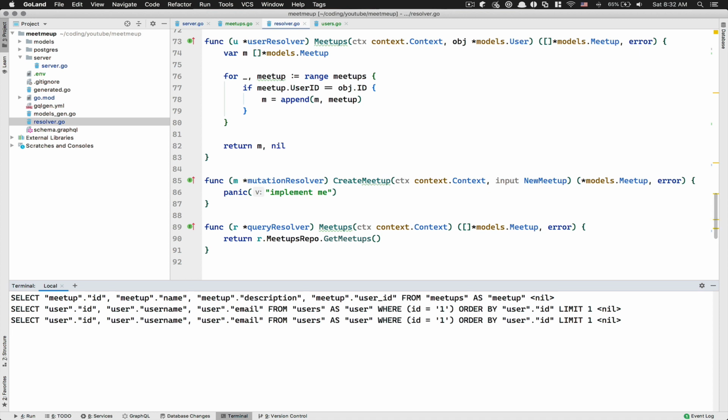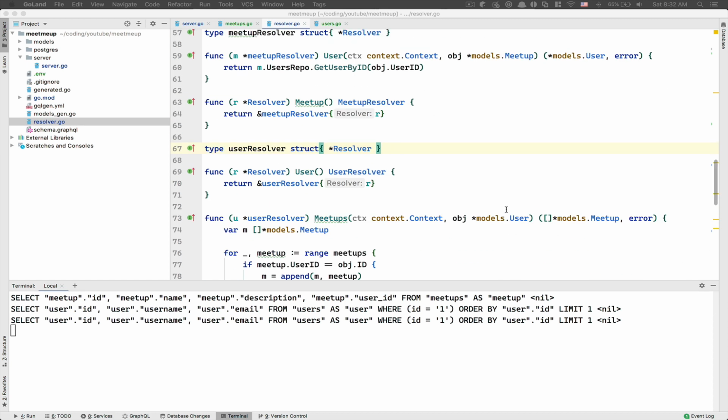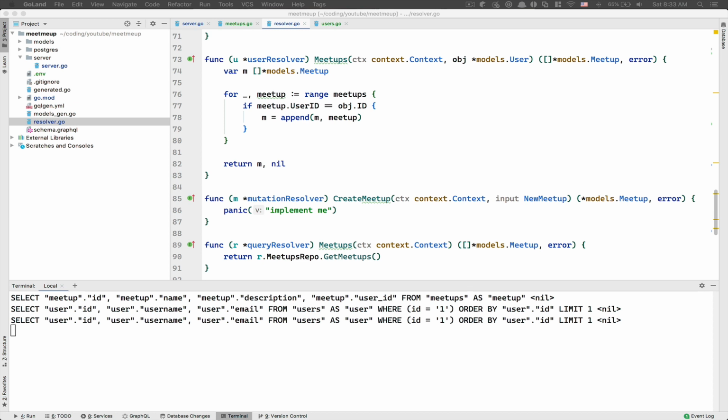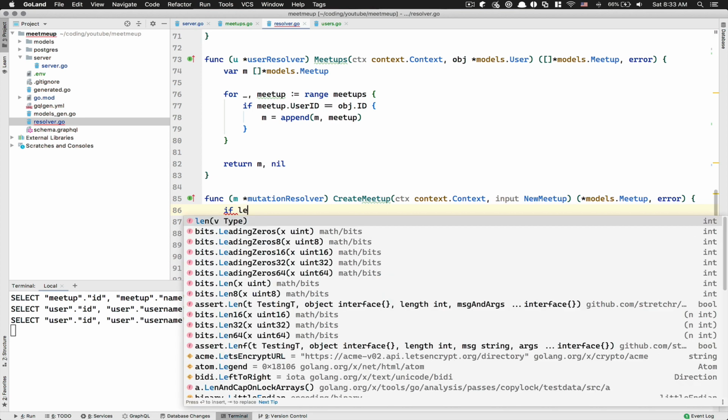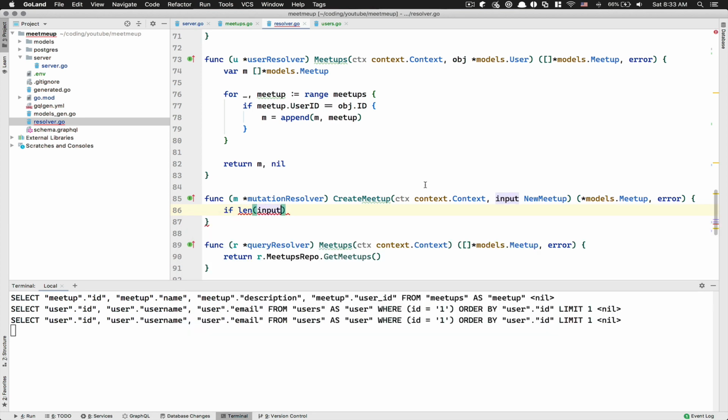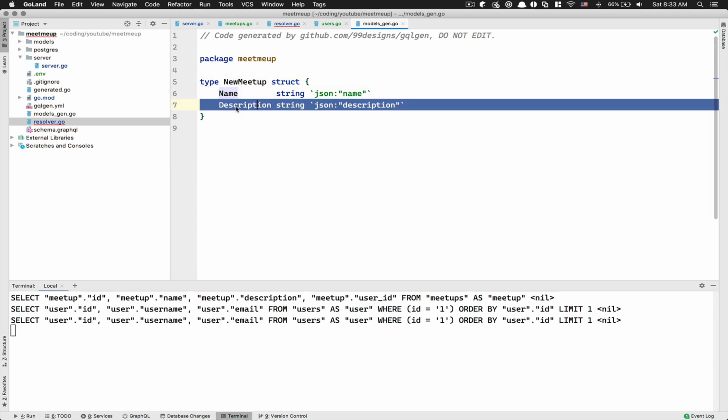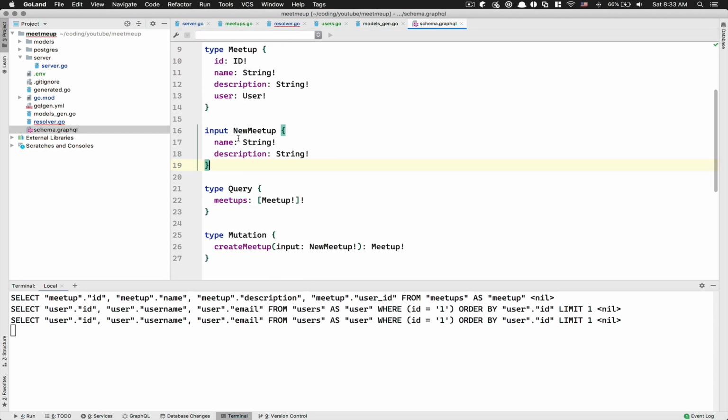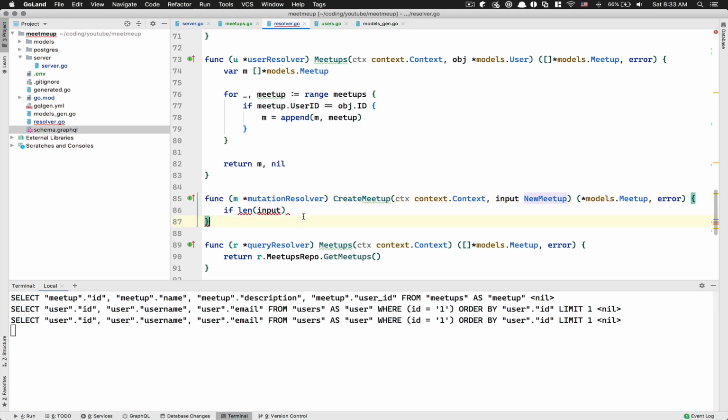Now what I would like to do is just finalize some of the CRUD things we need here. So one example is going to be this create Meetup. I want to be able to create a Meetup. And for now, I'm going to be Bob, okay? I'm not going to add authentication yet. So here, the only thing we're going to do is some validation, where we check the input. Remember, the input is a new Meetup, name, description, all that came from this type input name description. All that came from the generator.